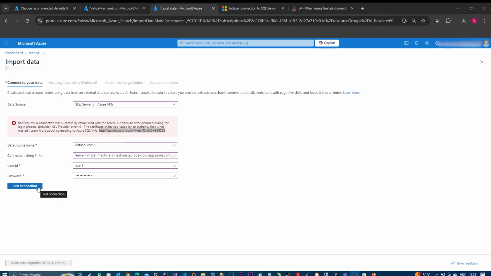So if you go ahead and click test connection, you will get an SSL error. Bad request, a connection was successfully established with the server, but then an error occurred during the login process.